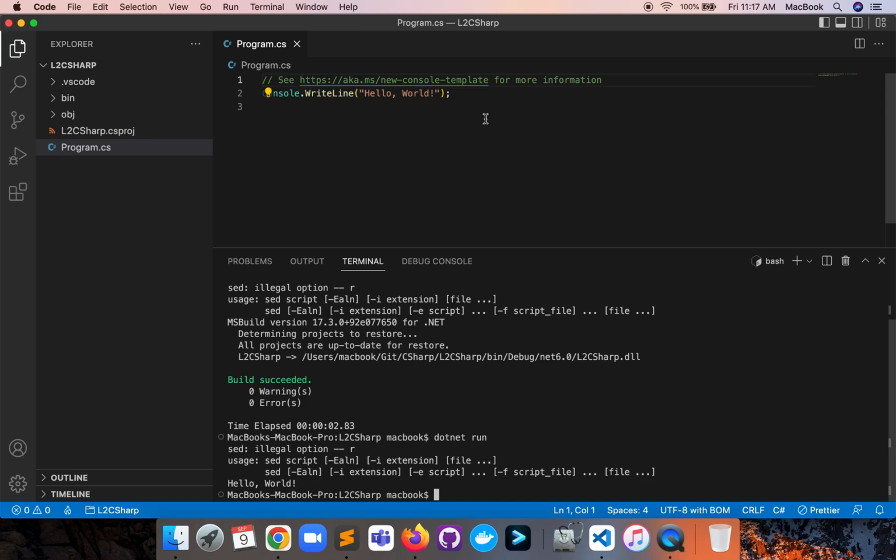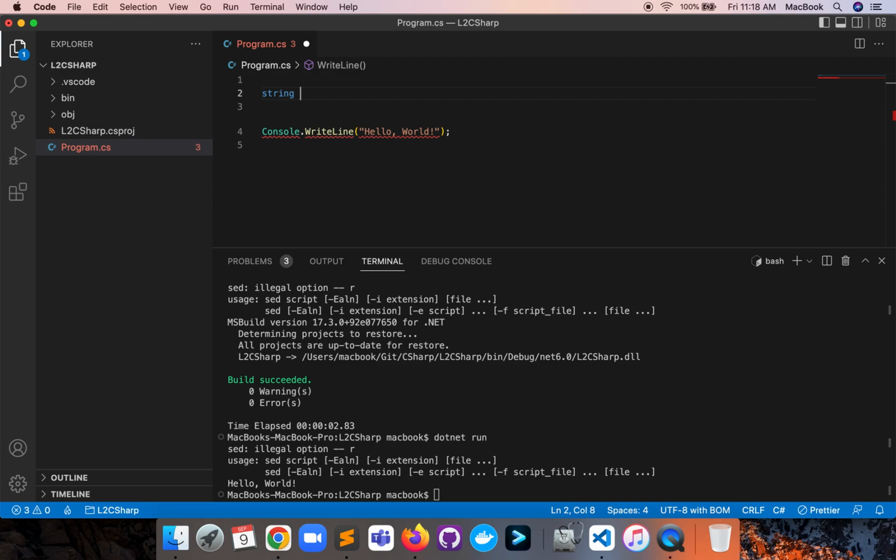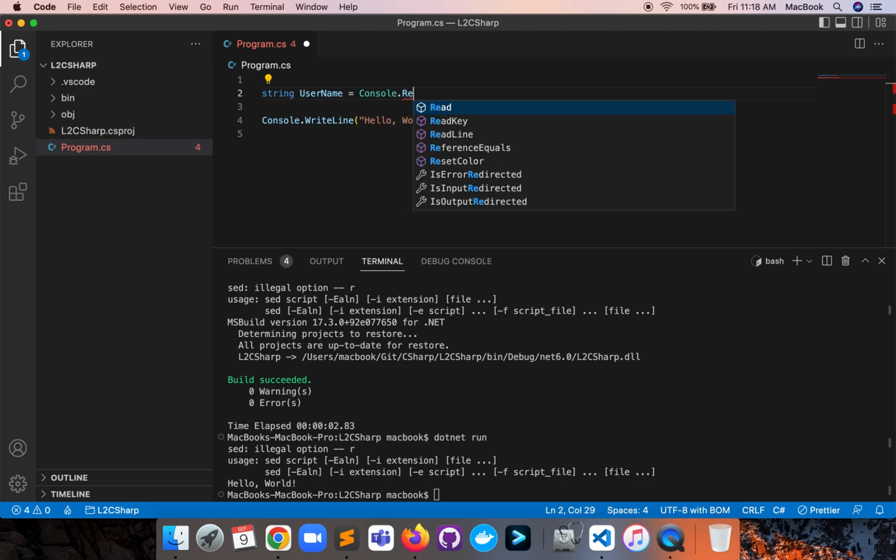Let me create the program input. String username equals Console.ReadLine.